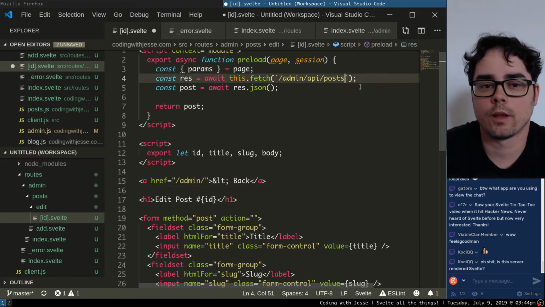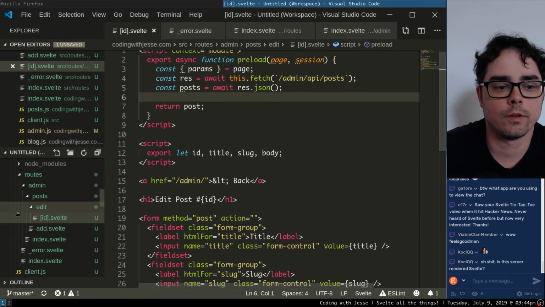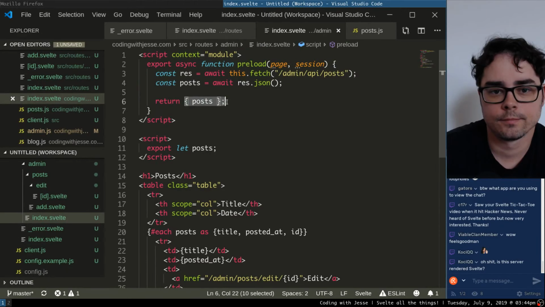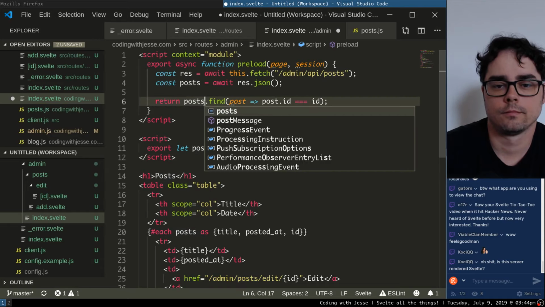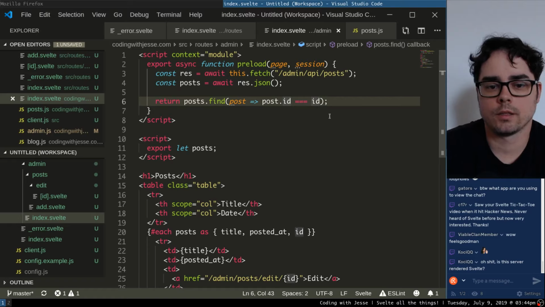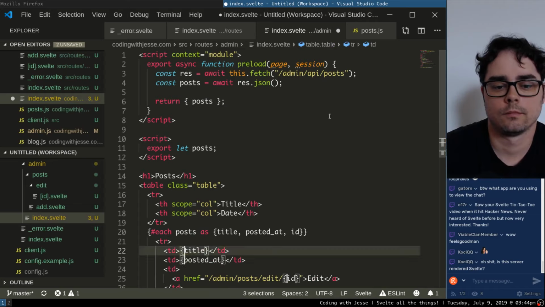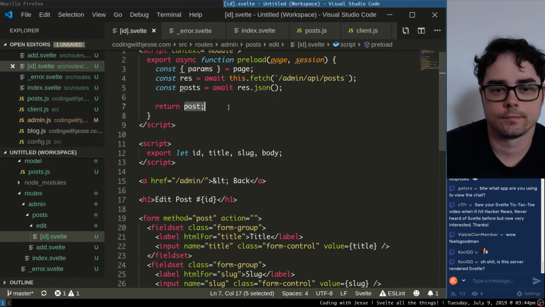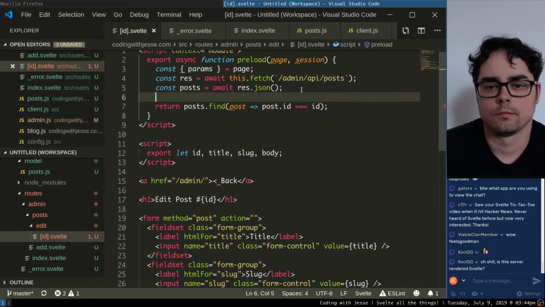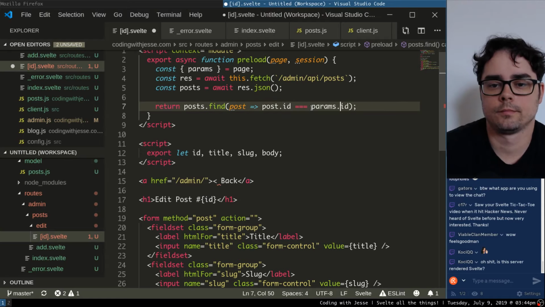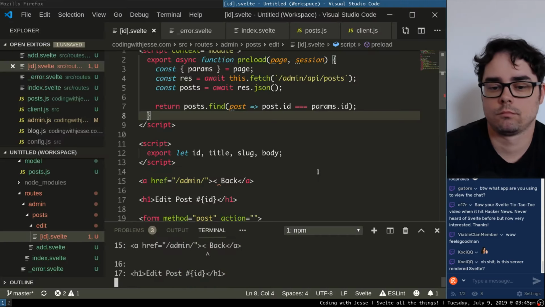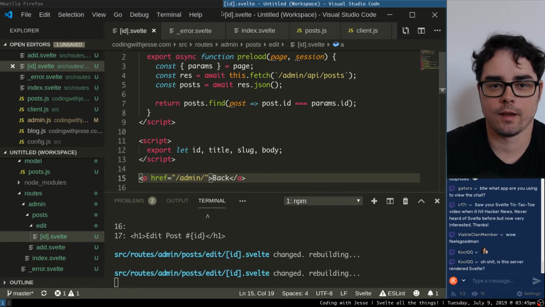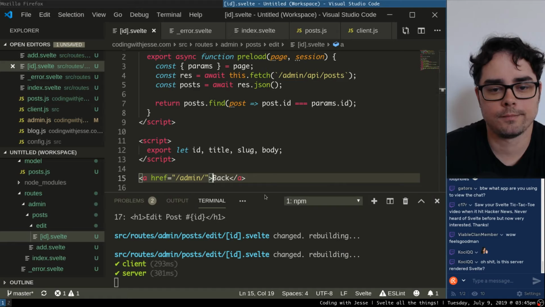We could actually just do it the same way that the model used to do it. So it gets the posts, and then we could filter, and I have the code for that. It's maybe not optimal, but we can just do this. Equals page. Shoot, I'm in the wrong one. I want the edit one. Equals params.id. Let's just call it back and stop that from happening. Still undefined.